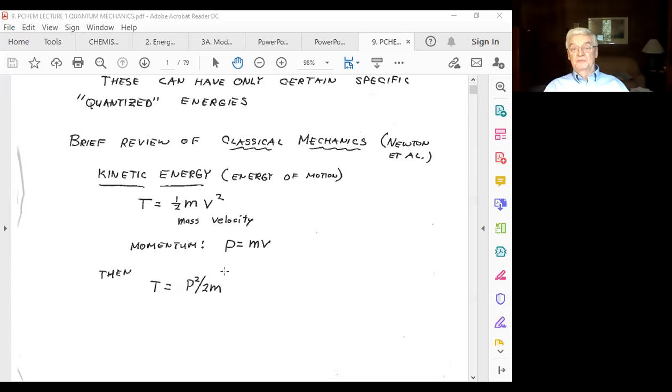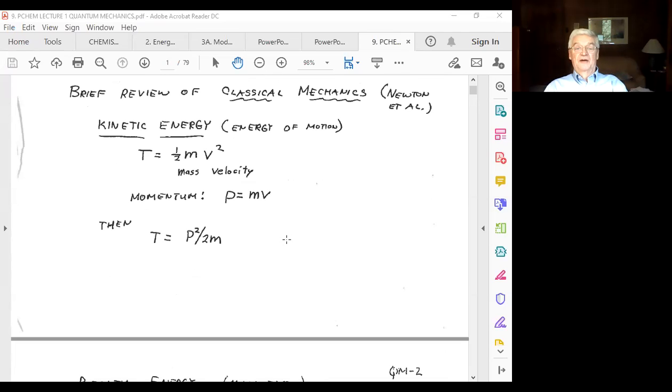Momentum, we're going to use the symbol p, and so that's going to be mass times velocity. And so you can see if we took momentum squared, that'd be m squared v squared. If we took p squared, momentum squared, divided by 2m, that would be the kinetic energy. And you're going to see that I'm going to like to use this form when we get to talking about quantum mechanics. So we're going to have a kinetic energy term. It's going to have a second derivative instead of the p squared, but it'll have a 2m in the denominator.